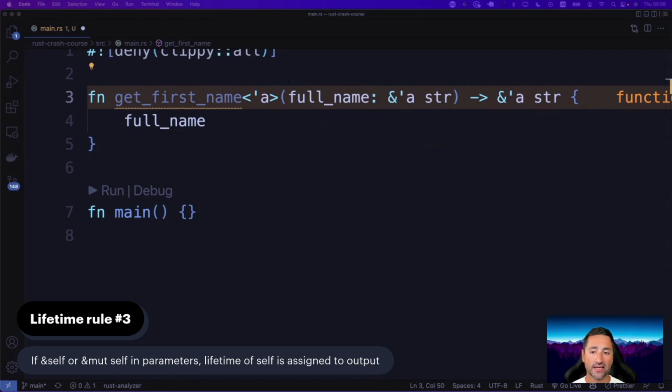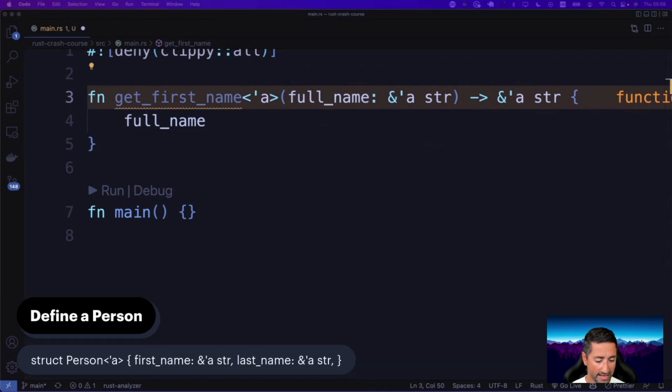So if you have a reference being returned from one of the functions, and the function has a reference to self or a mutable self, then the lifetime of self is going to automatically be assigned to the lifetime of the output or the result of your function. So these are the three rules, and it is quite important that you actually think about them and let that coin basically drop in your brain before continuing with the rest of this video.